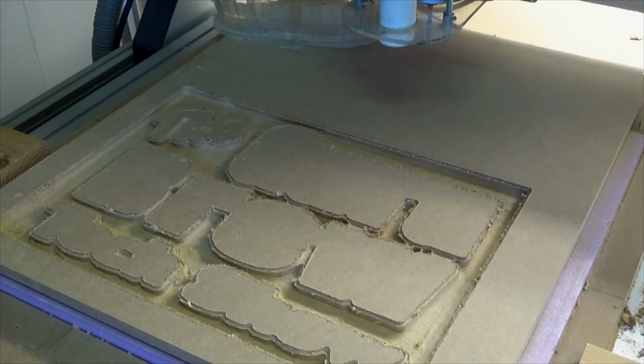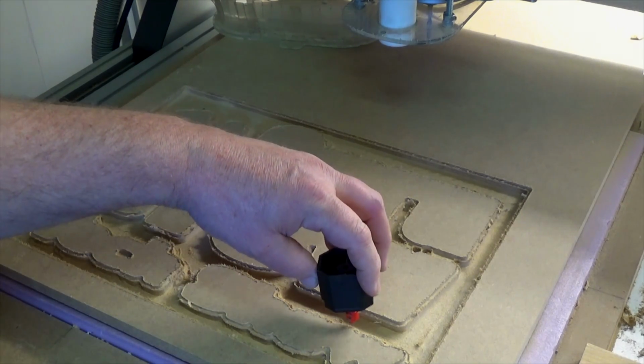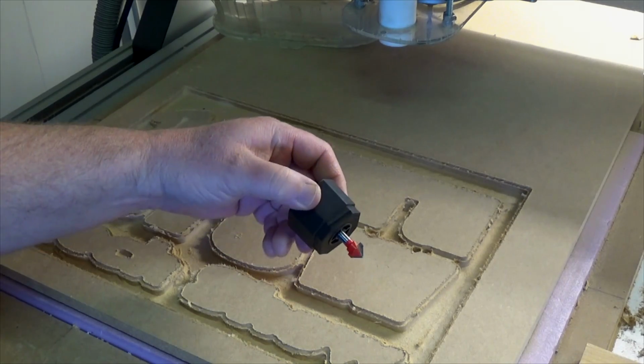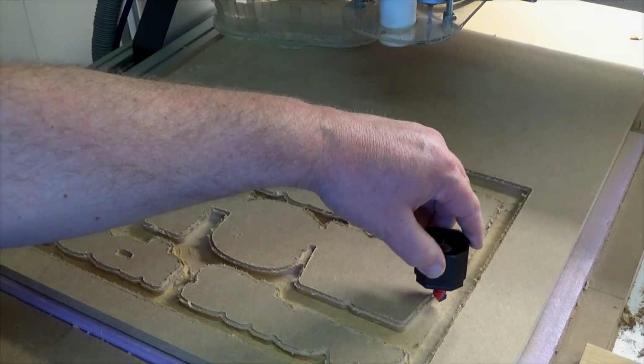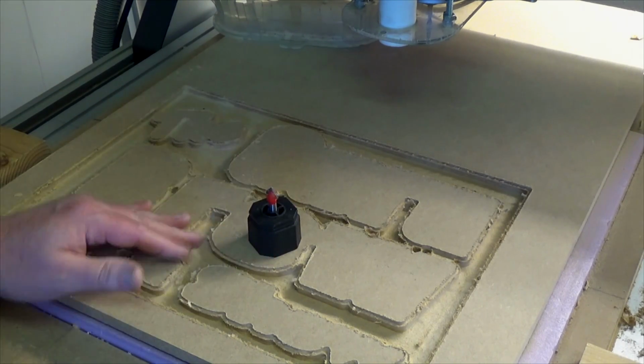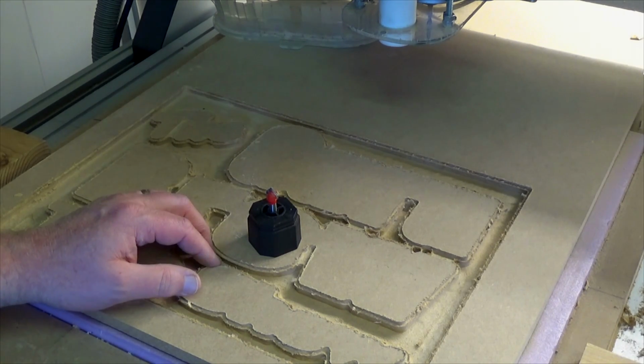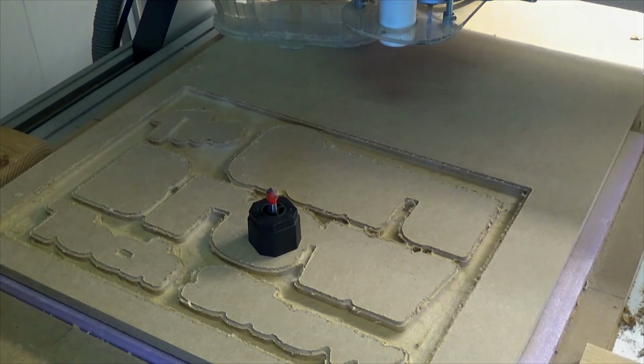Let me grab that. So the way I design this is I want to slope these down, so I'm going to finish it off with this. It's going to put a nice edge on there. That's why it looks a little goofy right now, but hopefully it'll all make sense here quick. So let's change this bit out and finish the program and then cut it out.